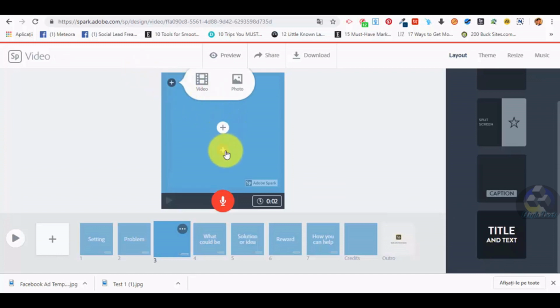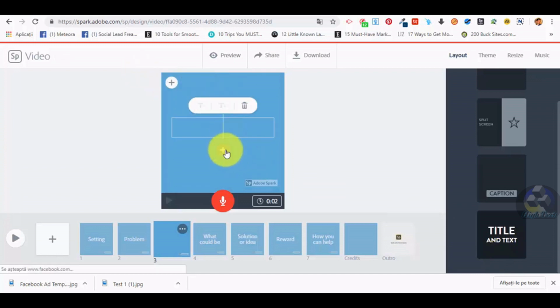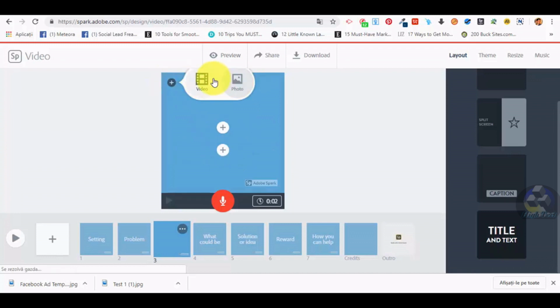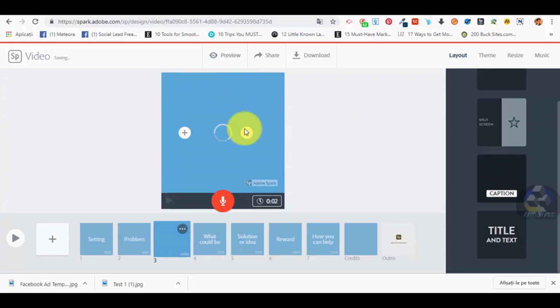With title and text we just have to select from here the titles, and from here a video or a photo. In the caption section you can select the video, photo, and the actual caption.